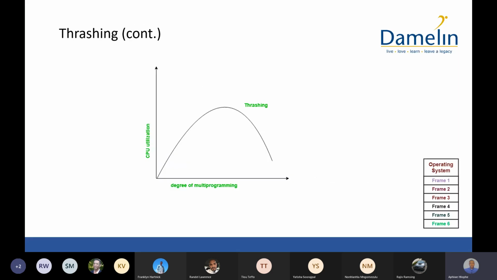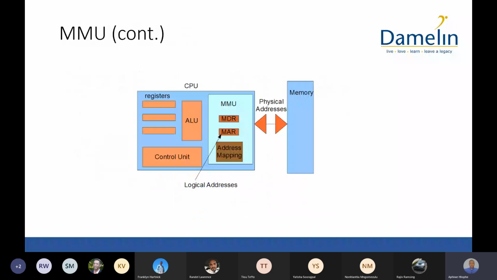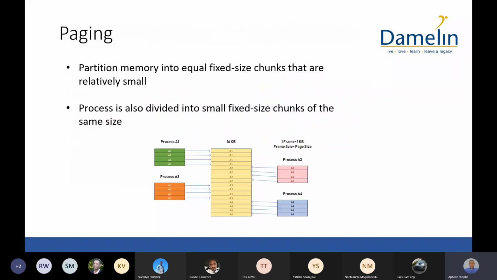If we go back to the example with the pages, you can see what I mean by thrashing. Let's take an example where it's just process A1 and process A2, and assume that RAM has 8 frames available. For as long as you're running A1 and A2, it's fine, because A1 can send 4 of its pages, A2 can send 4 of its pages, and we have a total of 8.